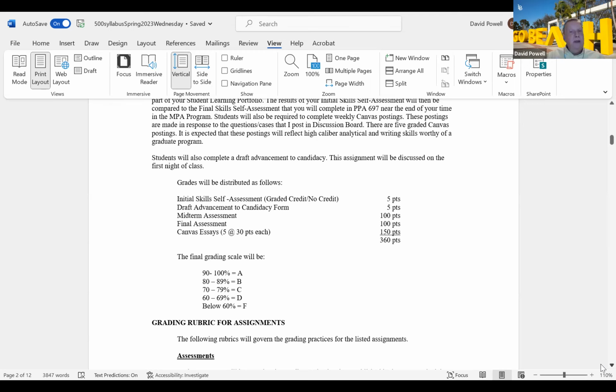That is somewhat difficult at the graduate level, because typically your grades tend to hover around A and B. The problem there is, if you don't have pluses and minuses, you really can't distinguish between someone who ended with 99% and someone who ended with 90%. But it is what it is. So 90% and above is an A, 80% and above is a B. In our program, grades of A, B, and C will all count. So even if you get a C in an MPA course, that will count.